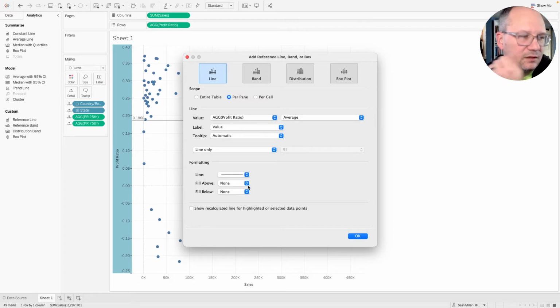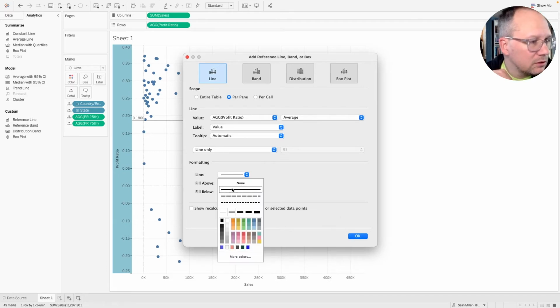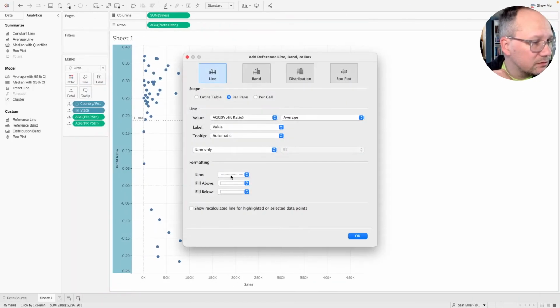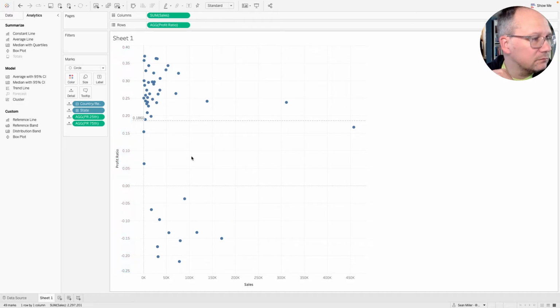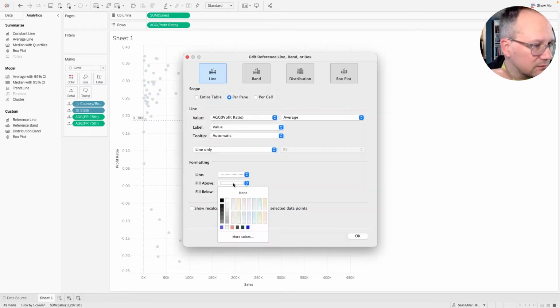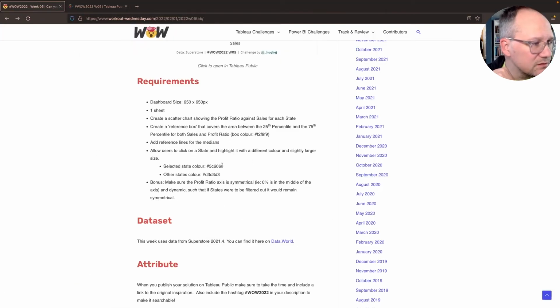So I think we're just going to play with it. I want white shading above and white shading below. I know this is going to be a dash line. Is it a dotted line or a dash line? It's a dotted line, and yep, that looks good. All right. So what I'm going to do instead, fill above is going to be, she gave us the hex code for this.